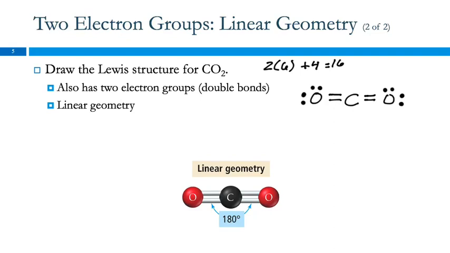Let me show you real quick why a double bond is a single group. So here I have a ball and stick model of carbon dioxide, like how I just have that sitting under the sink. So there's the carbon and there's the double bond of the oxygen. These bonds, they may not like each other, but they can't move away from each other because they're between the same 2 atoms, right? The double bonds here, they're stuck together, so they can't get away from each other. So a multiple bond, whether it's a double or a triple, counts as 1 group.